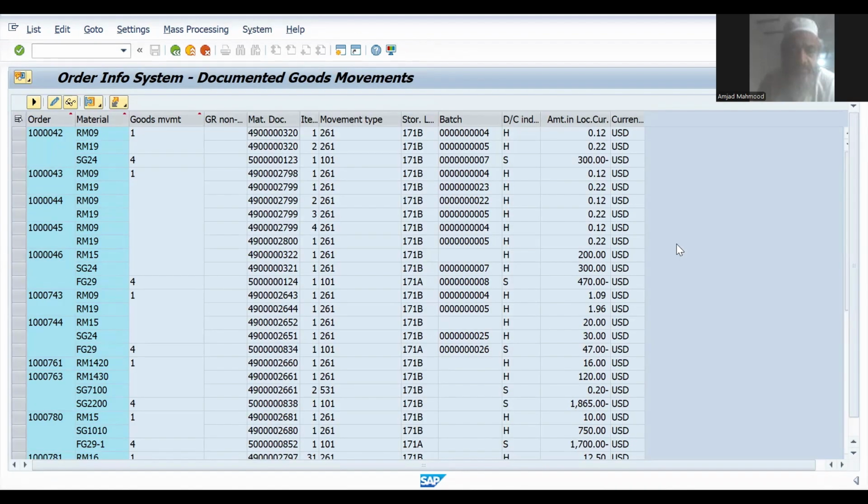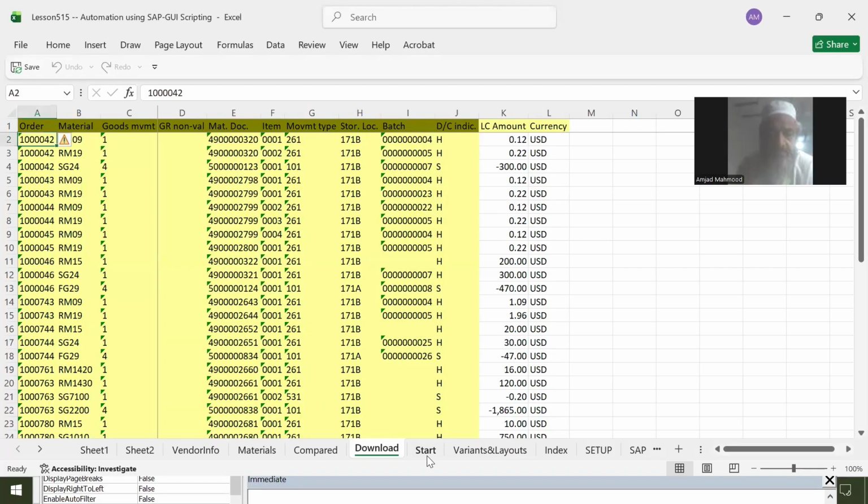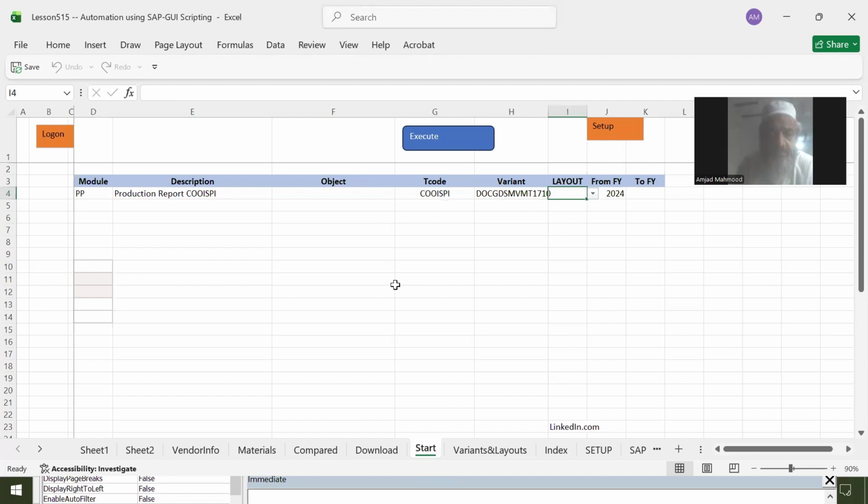We are showing you our tool, which, with the click of a button, takes you to SAP and does its job. If you want to execute some T-code, it is done automatically and you get the result quickly. And there are options to download the results to Excel and do further analytical work. Okay, let's discuss the mechanism which we have developed to execute this production report.